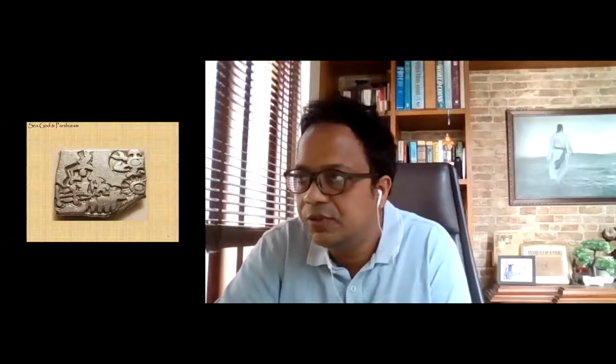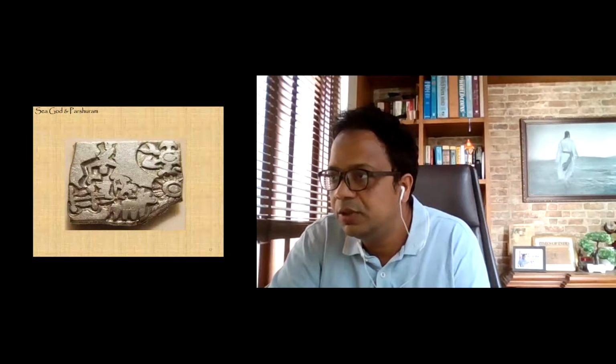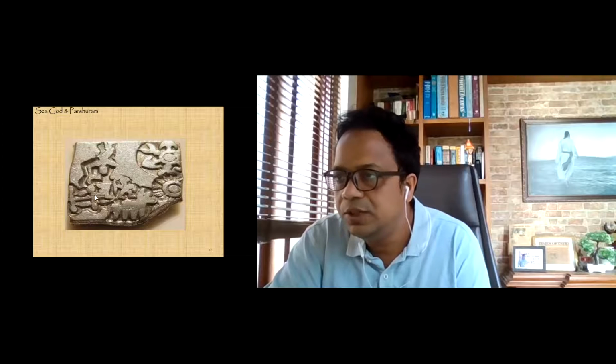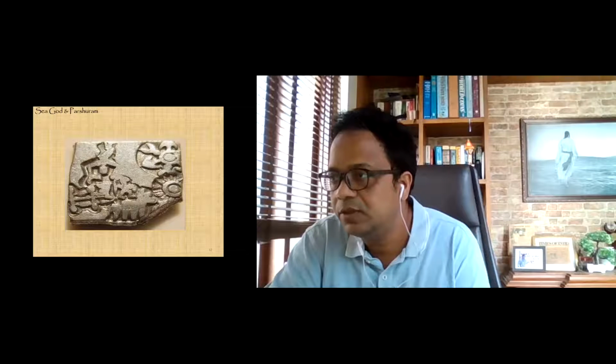And if you just tilt this coin, Parshuram is on the reverse now, and you see a bull or an ox, and a person riding the bull. Can you see that? Yes, sir. So this is basically the farming scene being shown. If you go back and read the history, Lord Parshuram is known for modernization and building up of cities, and he builds farms with the most modern technology available. So you could see the wheel, trees over here, and a person farming with a bull or an ox.